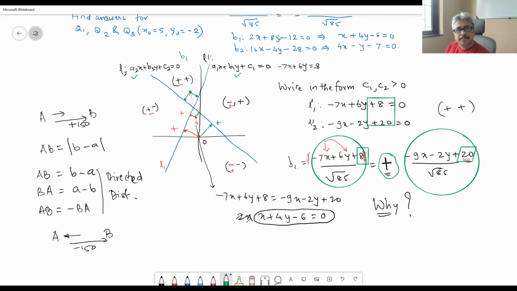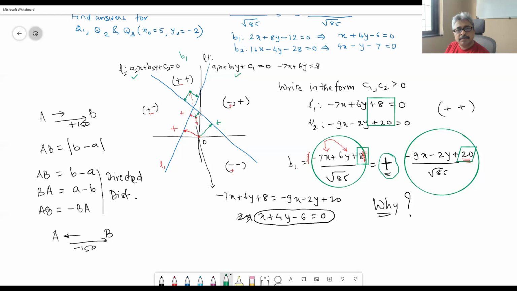If you are lucky, you will be correct because there are only two bisectors. You will write the correct bisector or the wrong bisector. But if you want to write down the answer correctly every time, you might as well know the reason. Okay, I don't know whether you have understood this or not. Let us take any point on the other bisector. The other bisector here is, say, B2.